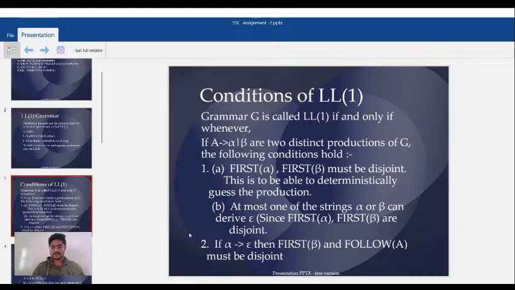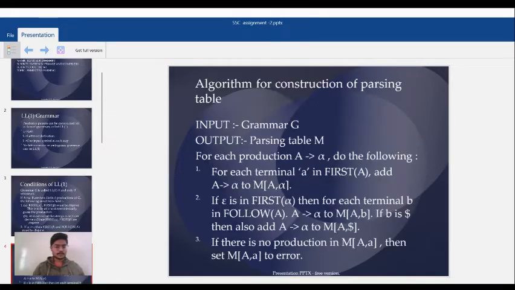At most one of the strings alpha or beta can derive epsilon, since first of alpha and first of beta are disjoint. The next condition is, if A tends to alpha derives epsilon, then first of beta and follow of A must be disjoint. So these are the conditions of LL1.